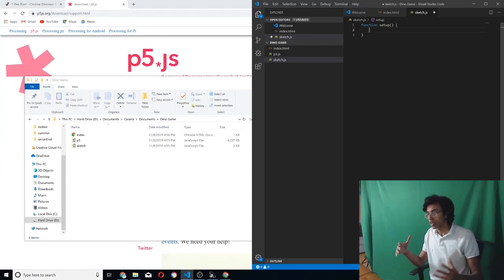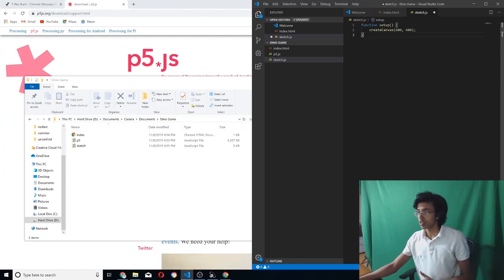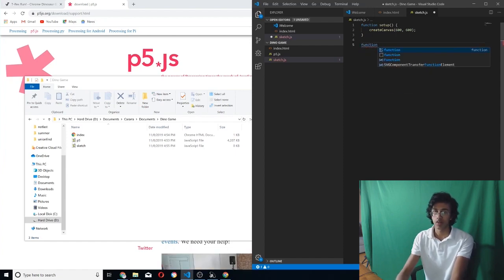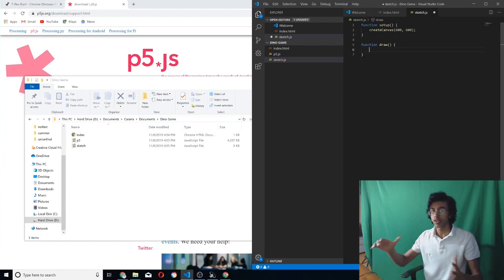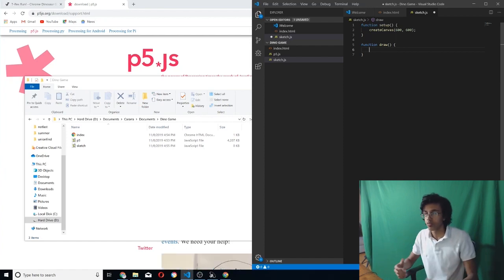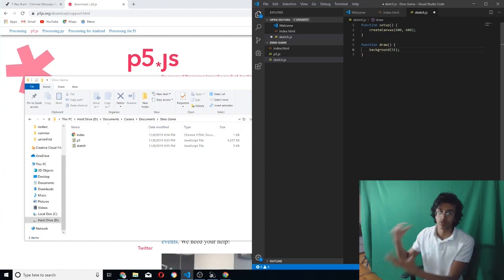Alright, so to make our canvas, all we gotta do is type createCanvas. I made it 600 by 600 because that's just how many pixels our canvas is. And also, processing needs a draw function. And this is basically what's gonna be called every frame. So every frame, processing is gonna redraw what we tell it to redraw. So in this case, we just wanted to draw our canvas. And to do that, we just do background and then set that to some color. This basically says that its blackness value is 51, where 0 is fully black and 255 is fully white.